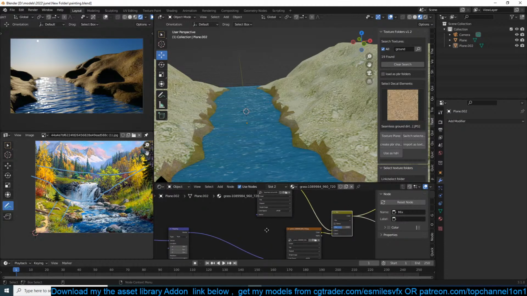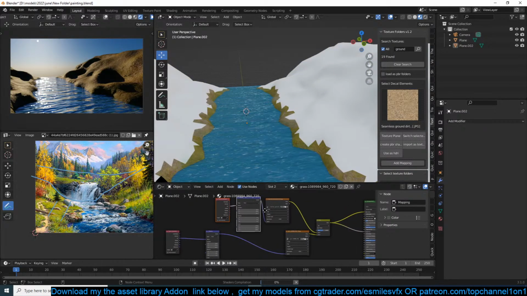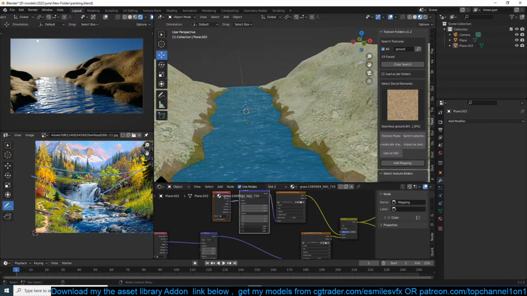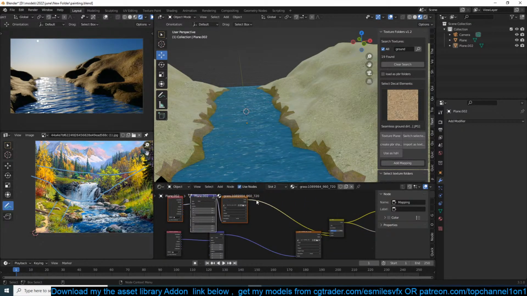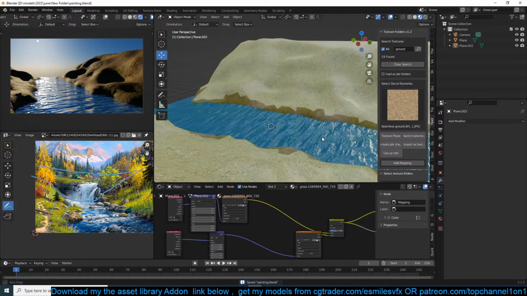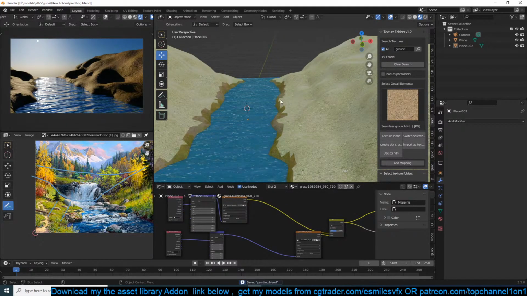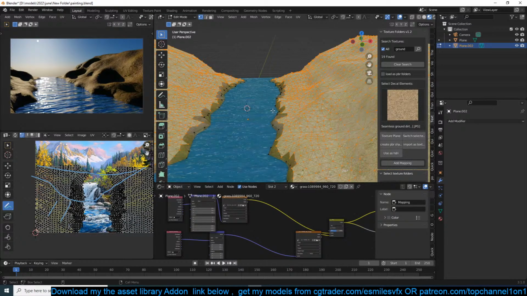Let me first scale this. Scale this down. Yeah, I would have preferred to just use, instead of selecting vertices like that.